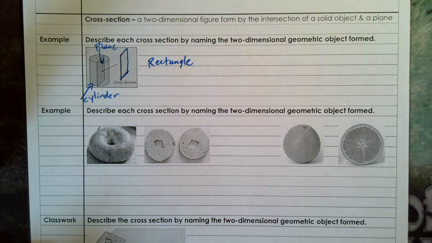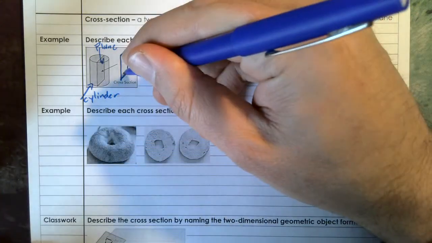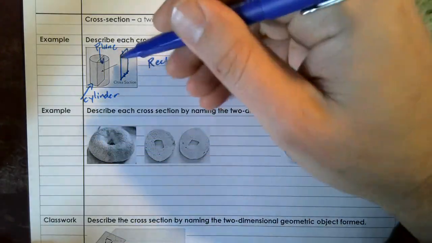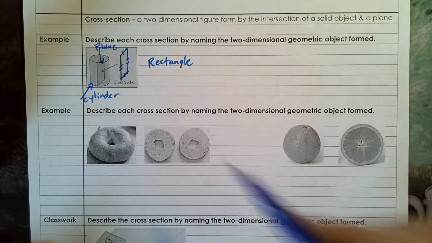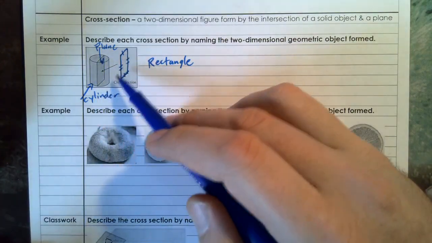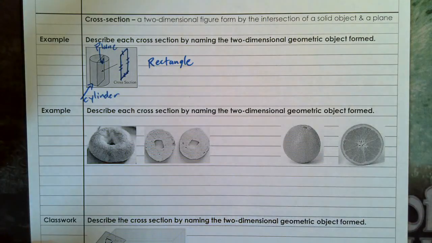It doesn't quite look like a rectangle. It looks kind of a little tilty because they're trying to make sense with that 3D shape. But the idea is that it should have the same lengths here and here, as well as the same lengths here and here, making it a rectangle because it's going to go through the same parts of our circle, and the height is the same all the way around our cylinder.